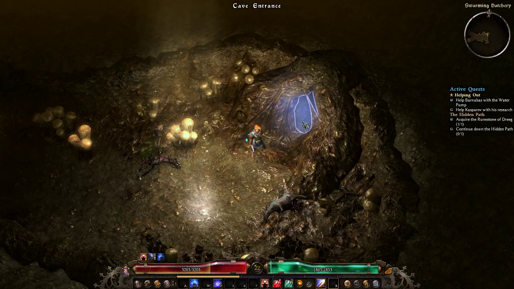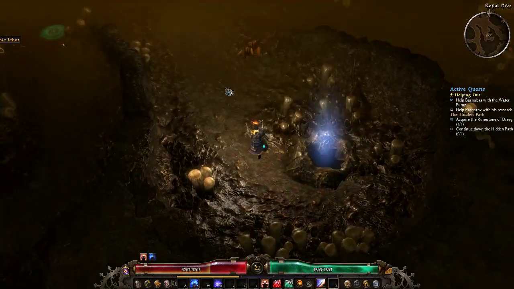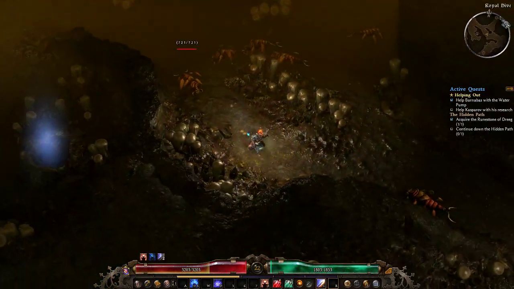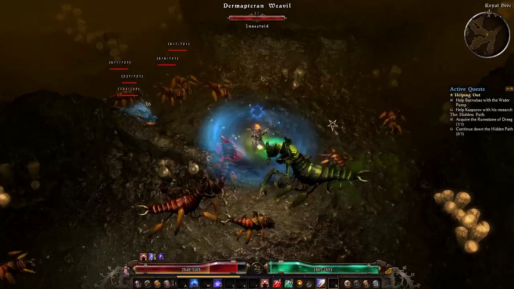So this is the Swarming Hatchery. We don't want to go into the Swarming Hatchery, so I'm just going to exit out of there. It is a good place to get a few elites down, but again, for the sake of time, we're going to skip right over it. So there's another tunnel entrance in the distance over there. I'm guessing that's the one.